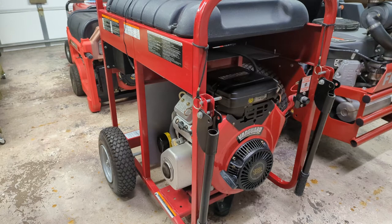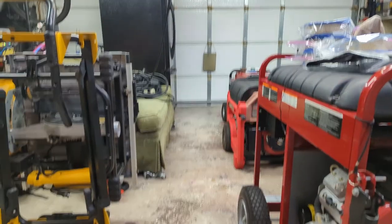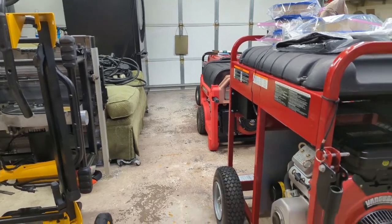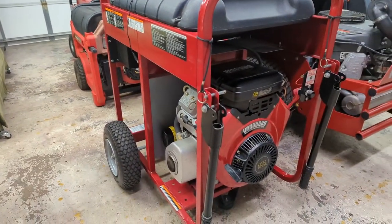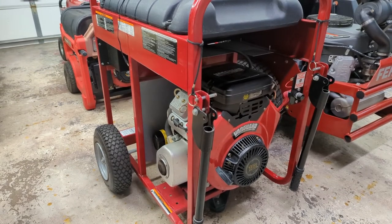It included the generator, four air filters, five oil filters, four gas cans, and a lot of generator cable, which you can kind of see sitting on the couch over there. That's probably 50 feet of generator cord. That cord alone is probably $200-$300. But anyway, that aside, why did I decide to buy a new generator when I have so many?